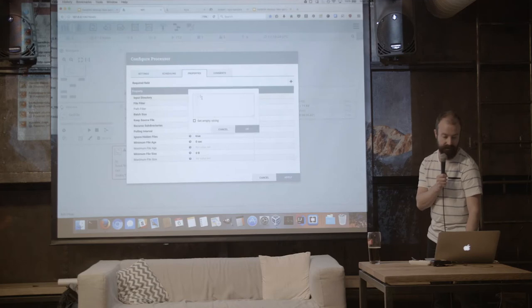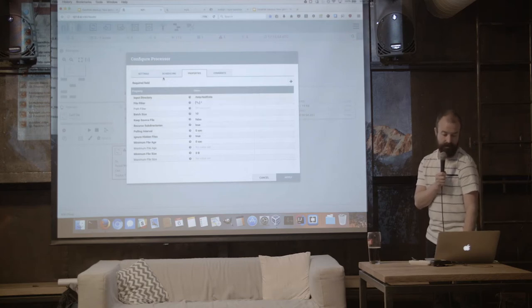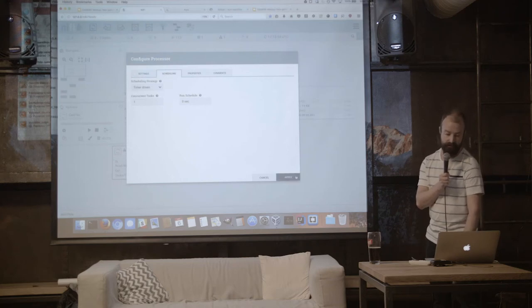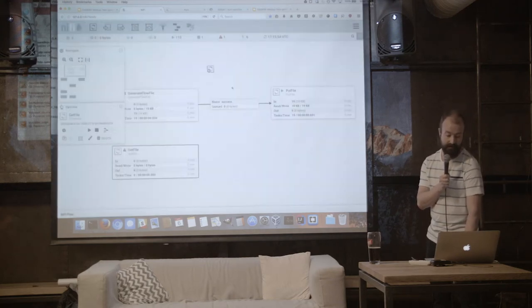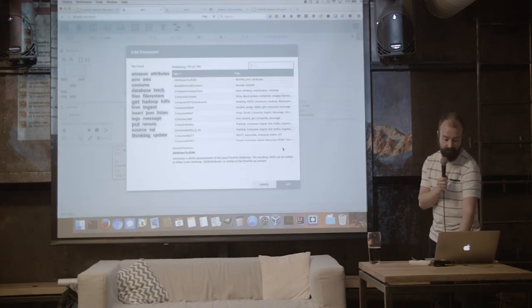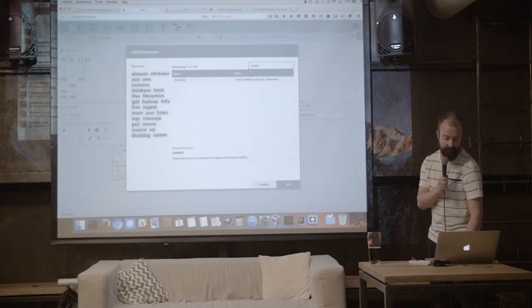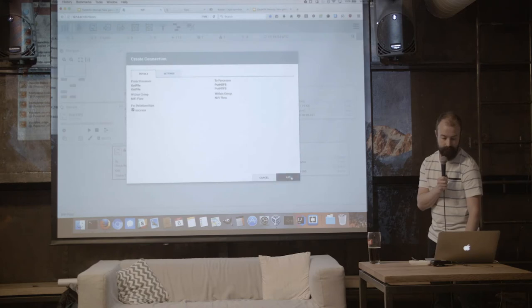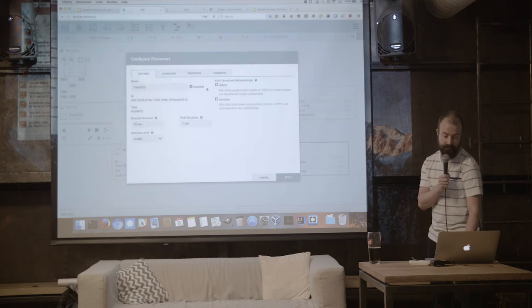Once again, I'll specify this temp test data directory. And I'm not going to bother with slowing this down or anything. I'll just let it pull the data as fast as it wants to. And I can also drop a processor to drop these files into HDFS. I think that's put HDFS. Yeah, there it is. And I'll create a connection between those two. Once again, I'll cap off those relationships from the put HDFS processor that I don't want to make use of, both failure and success.